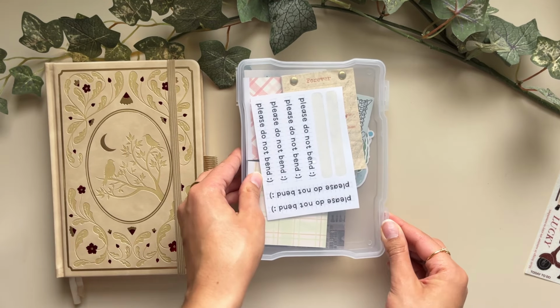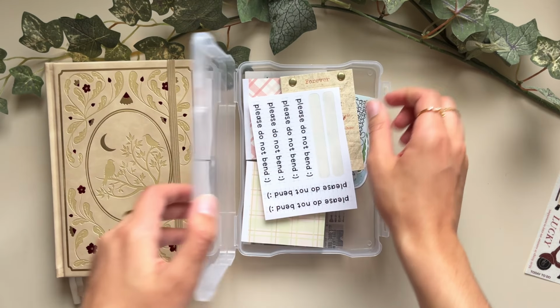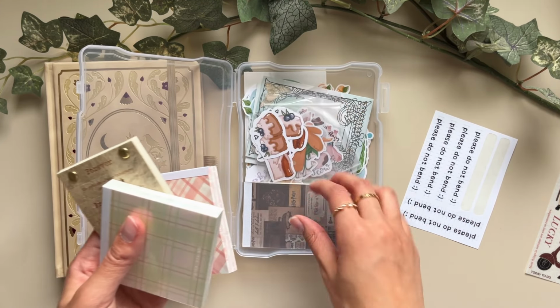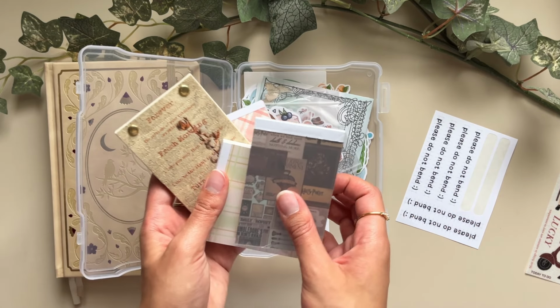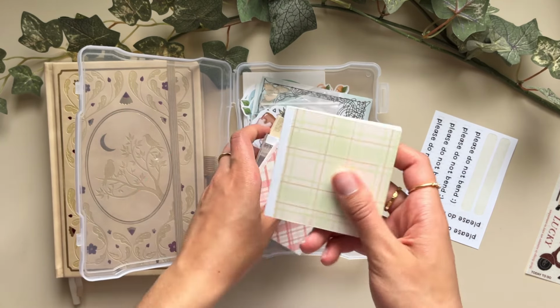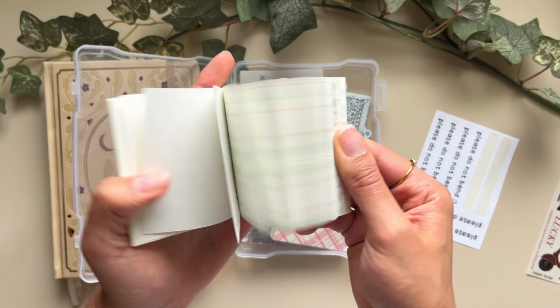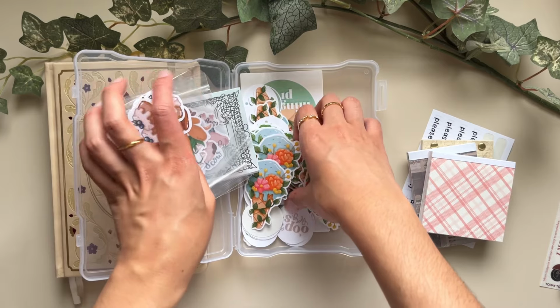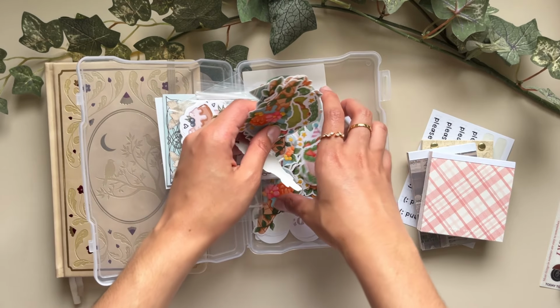This box is a little random. It has a couple of stationery pads and then a bunch of my old Etsy shop stuff in it that I used to sell. So I'm gonna pick 1 pad and then 1 thing for my Etsy shop. So eyes are closed. Let me just shuffle and see what ends up on top. This one is, oh, the green one. Cute. All right, and then my eyes are closed again. Let's look under here for some of my old Etsy stickers.